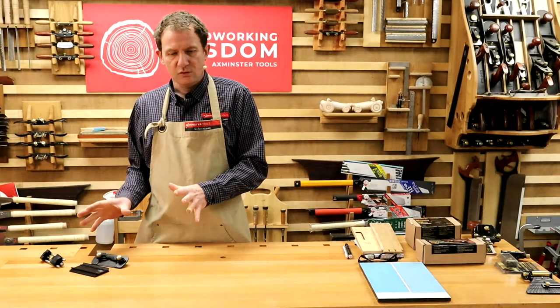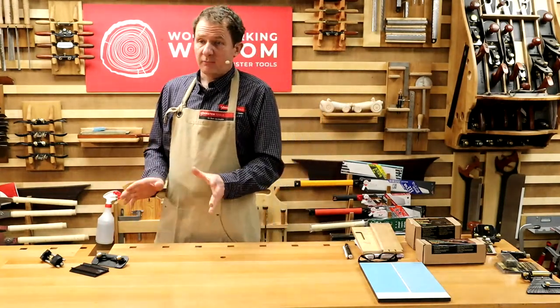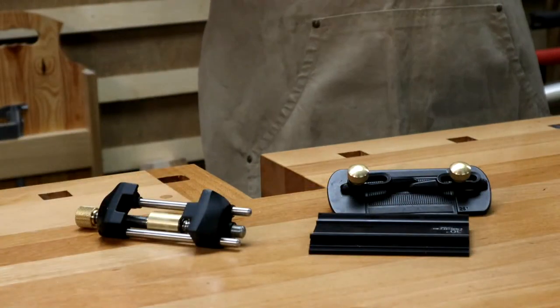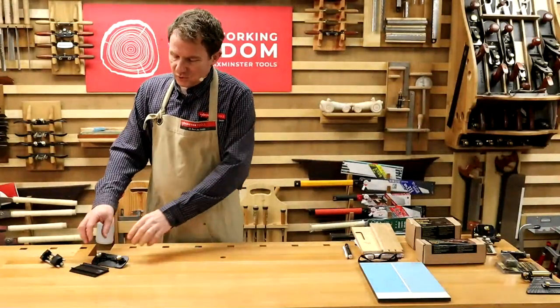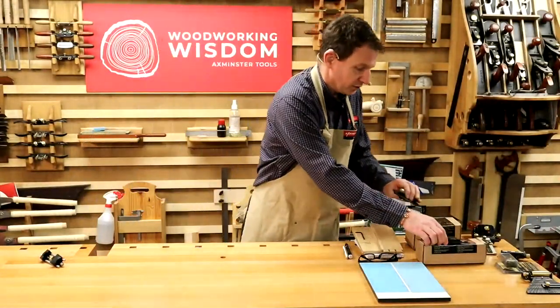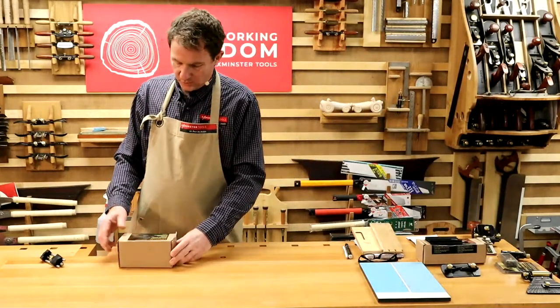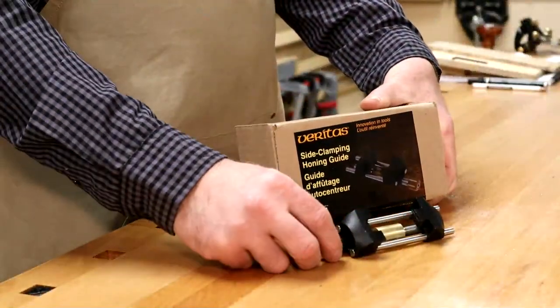So two new honing guides I've got. I've got the Mark II honing guide, which I love on the bench as well, because there's a few things that I don't think we've really ever shown you on there. So if we get time, we'll go to those features. So just going to slide one out of the way first. Let's have the box so I can get this right. This is a side clamping honing guide, okay? So we're going to look at it down on here.